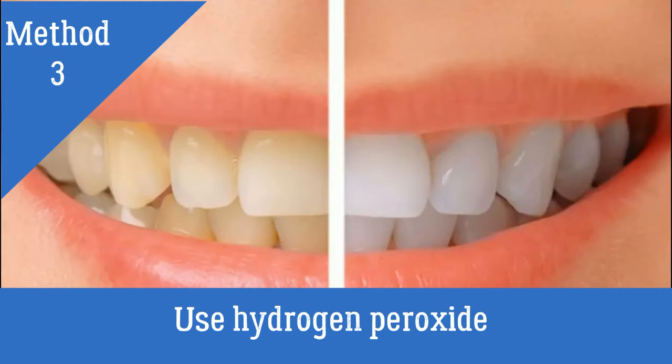There's also concern that high doses may cause cancer, but this has not been proven. One way to use hydrogen peroxide is as a mouthwash before you brush your teeth. Make sure you are using a 1.5% or 3% solution to avoid side effects. The most common concentration of hydrogen peroxide at the drugstore is a 3% solution. You can easily dilute this concentration to 1.5% by mixing equal parts peroxide and water.